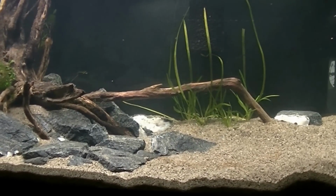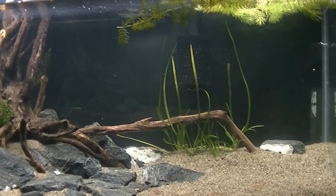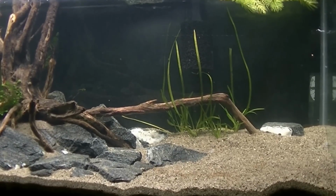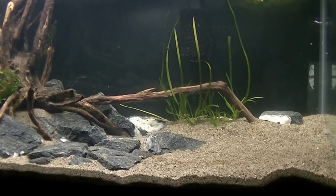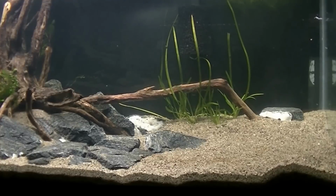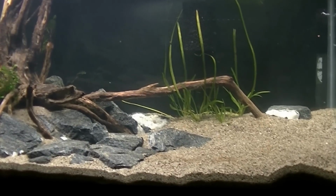I'm thinking about maybe putting some blue spotted sunfish in here. I just don't know yet. But it is a dirted tank, so I don't know if I want to do that, because if I have them spawn like I want them to, they'll probably stir everything up and make it look nasty. Maybe I'll just put the pygmy sunfish in there if I can get some of those.